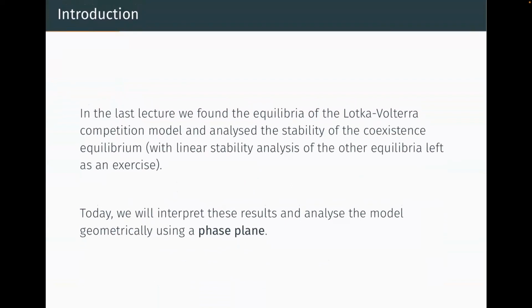Okay, so like I just said, we've met the Lotka-Volterra competition model, not to be confused with the Lotka-Volterra predator-prey model, which we are going to be talking about next week. We analyzed the stability of our coexistence equilibrium, and this was using essentially the same process that we did in one dimension. So if you remember, in one dimension, we wanted to look at the stability of an equilibrium by linearizing the nonlinear system at that equilibrium and seeing if a small perturbation grew in size or whether it decayed. And that was relatively simple in 1D because in continuous time, that perturbation could either grow or decay. So it was stable or unstable.